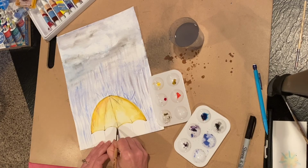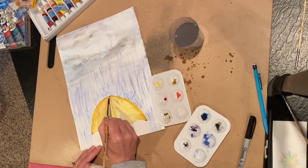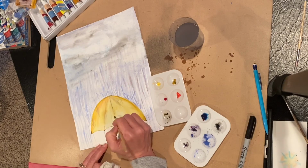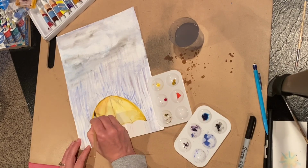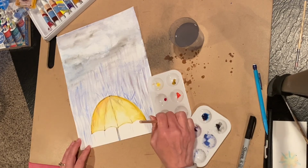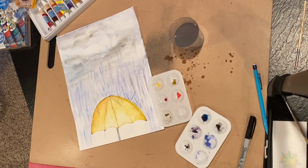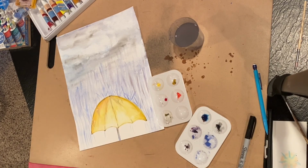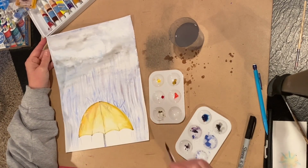So we're going to just kind of make that look like shadows hitting here, and I'm gonna go through, and there was this part up here I didn't really like, so I'm gonna kind of erase it a little bit and add some shade over here and just keep touching up until you're liking it. But there we go, there is our rainstorm with an umbrella. Hope you enjoy it. Make sure to send me your pictures.